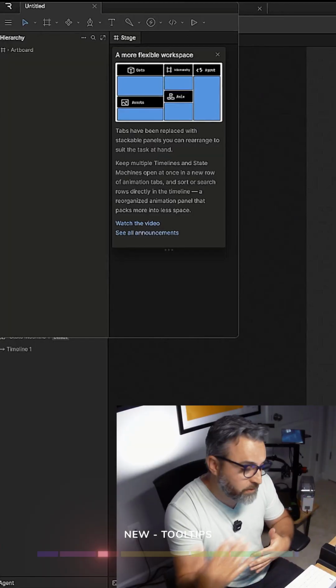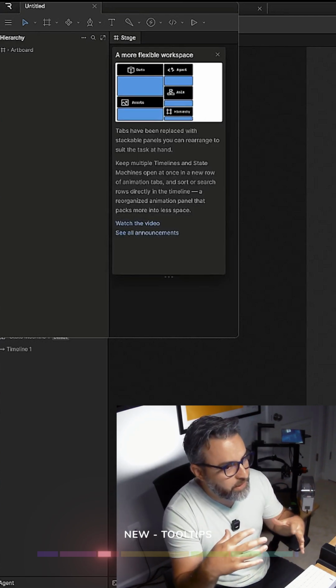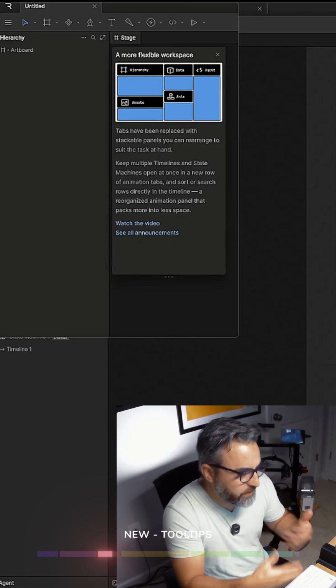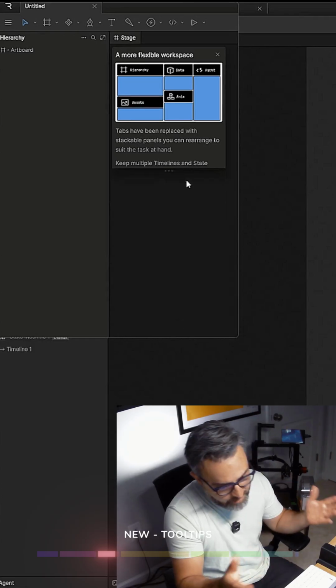So another thing that I wanted to highlight was that the first time that I put up this new update, I found this little new tooltip, which I think is really awesome because if you think about all the mainstream apps, they have these kinds of tooltips that keep you informed about what's new. Sometimes the emails that we get and all the posts on the forum are there, but sometimes you miss those. So what better way to get people up to speed than just having those updates in the app? Seeing this, I thought it was really cool. I think that they're heading in the right way.